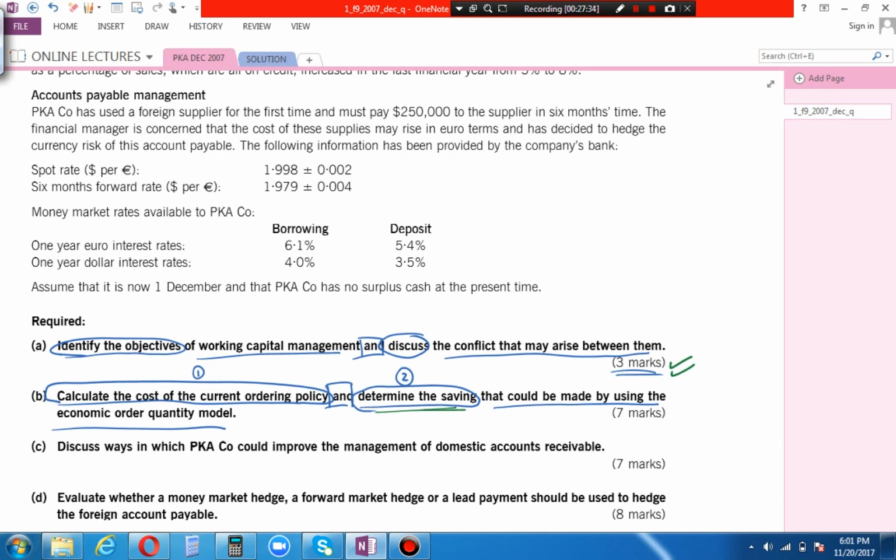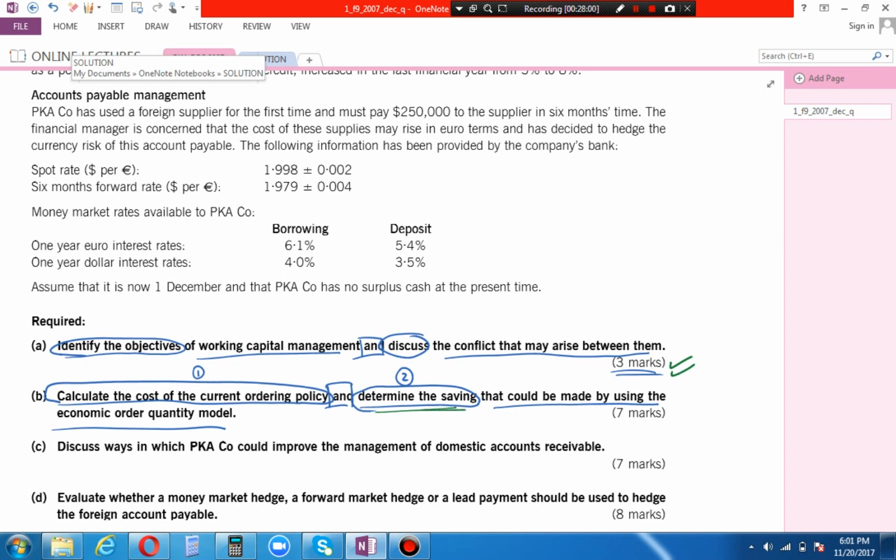Is there anything else that has been asked? Oh, no, you haven't been asked anything else. And at the start of the lecture, I said that I'll be telling you how you can calculate this question in a slightly easier manner. It will give you the right answer, but this won't be right for this question, and I'll tell you why.